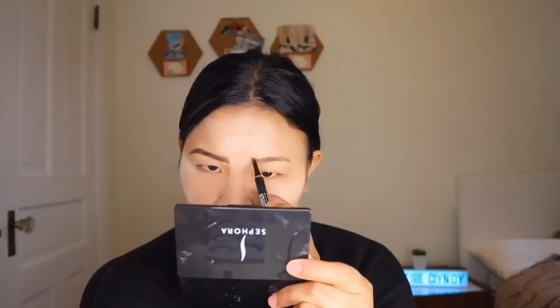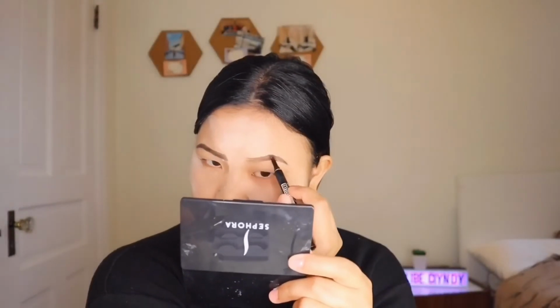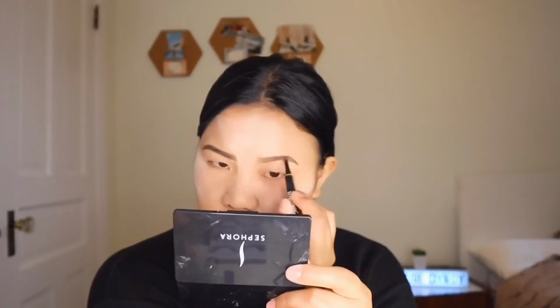So, for the eyebrow, I will use the Tattoo Brow Tint Pen. That's how I do my eyebrow. First, I'm doing the lining, and then after that, blend it down and up, and that's it.